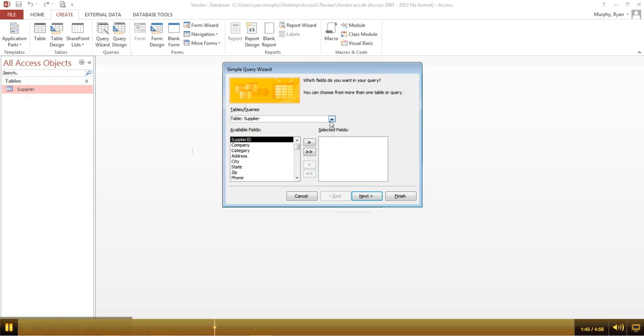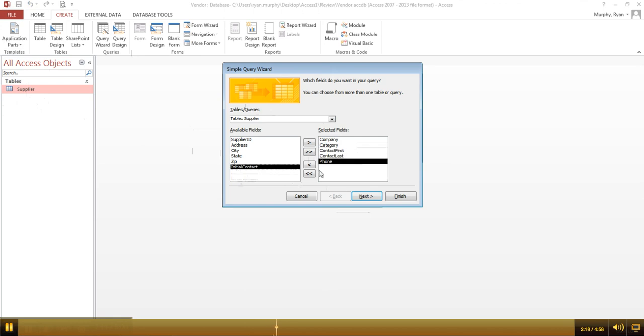Alright, so in this case we want the company, the category, the contact first and last, and then the phone field. And it says in that order. So I want to make sure that I double click each of these in the correct order. So company, and then category, and then I think it's contact first, last, and phone. Now, if you double click phone first and you're like, oops, didn't mean to do that, then just move it back: contact first, contact last, and then phone, like that.